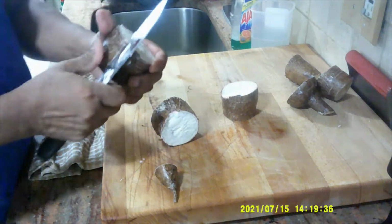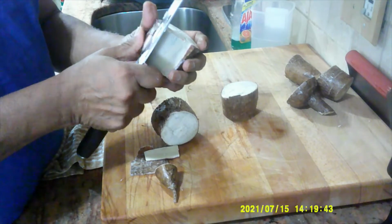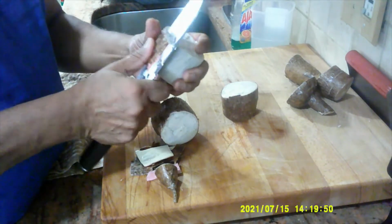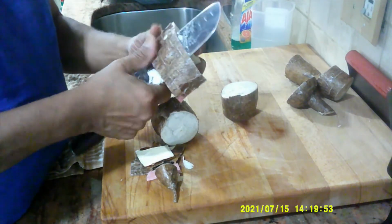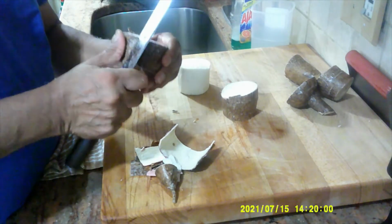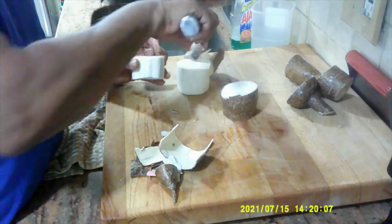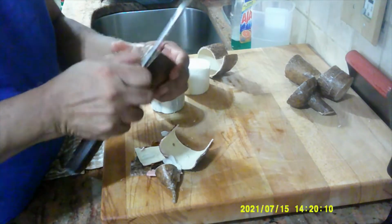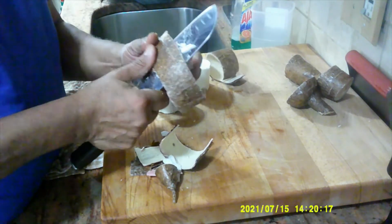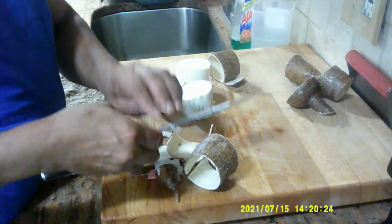Then we'll go on the side once you get it cut into manageable pieces and peel and get the skin off. We get the skin off like this. Pretty easy to get the skin off. And we discard the skin.